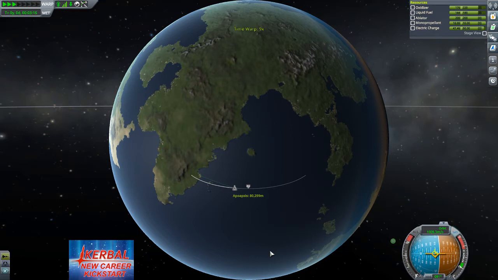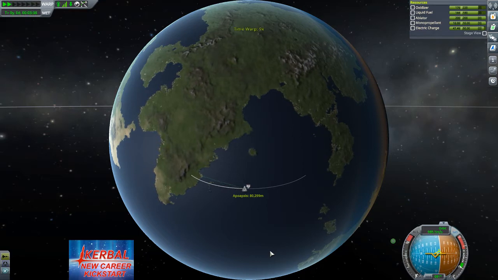So let's go ahead and time warp a little bit. Okay, we're almost up to the AP. So now we're going to go ahead and start burning again. We're going to go full throttle. Ideally, you want to keep burning right exactly on this AP marker.